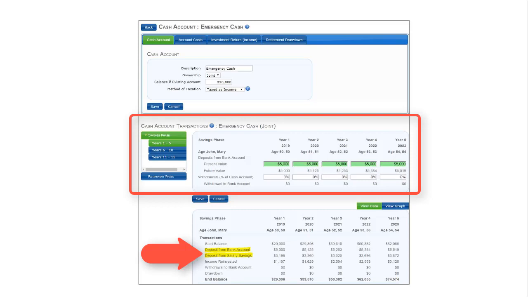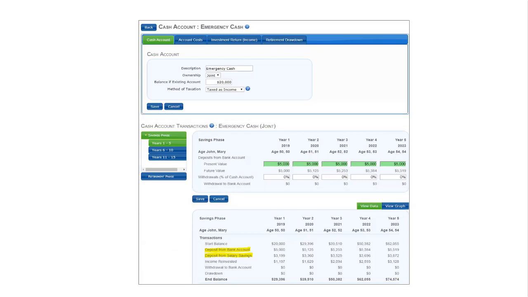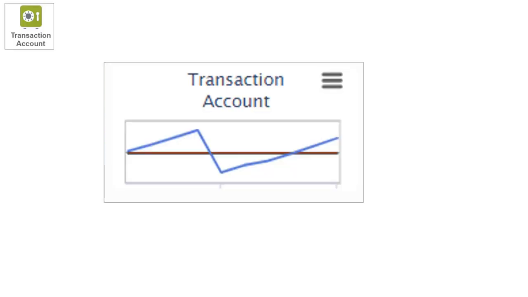Let me remind you about why we should try to use percentages rather than dollar values. Financial Mappers is dynamic cash flow modelling software. Every time you change an aspect of the plan, all accounts affected by the change are recalculated. For example, you may start building your plan with the aim of purchasing an investment property in year 5. You later think of a better strategy and change the date of that purchase.